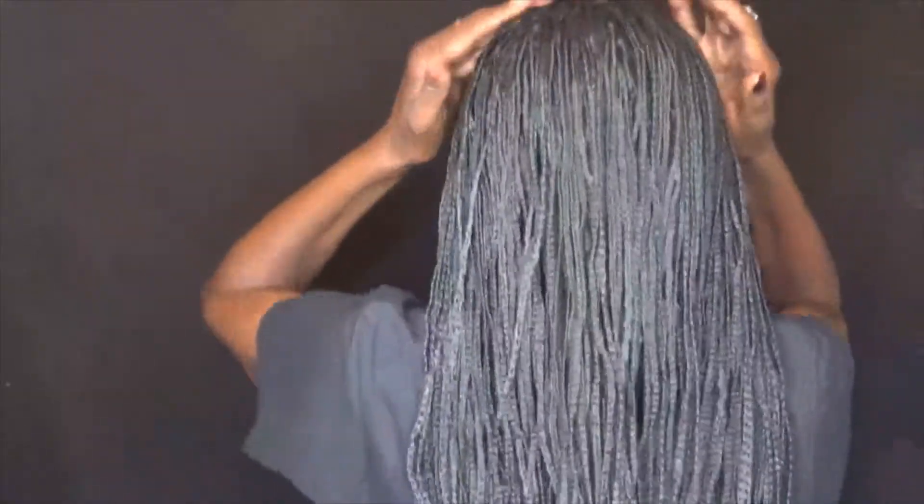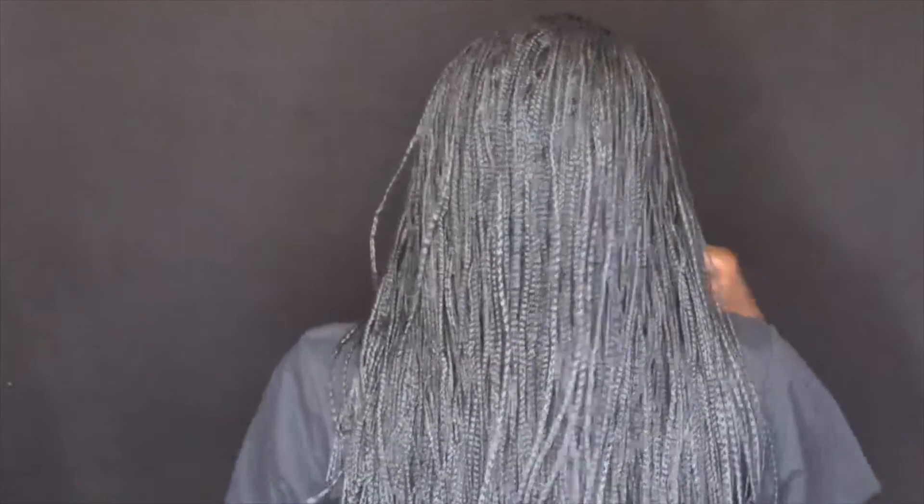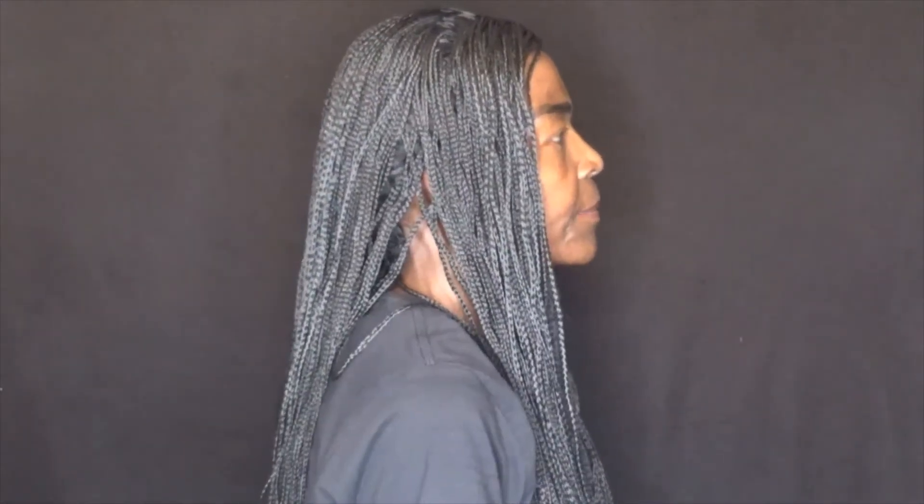I think both of these wigs were under 30 bucks, if I'm not mistaken. And it's not too heavy — you know, I usually have a problem with wigs being so heavy. On my other video where I did a wig review, I got all those wigs from Ashro — A-S-H-R-O — and I believe all of those wigs were $100. They were like the reggae look, and those are the ones you see me doing lip syncs and impressions with.